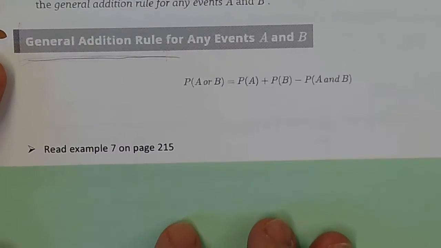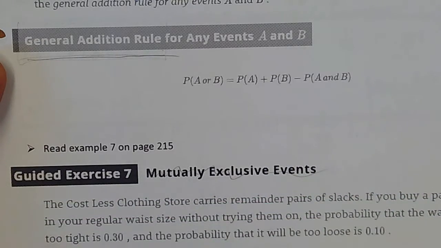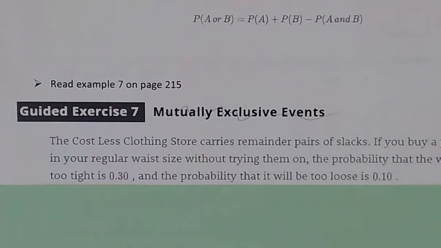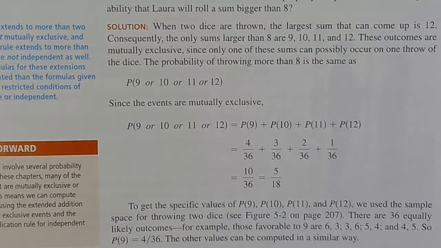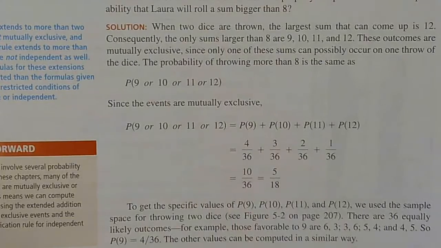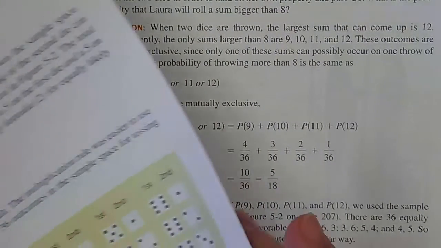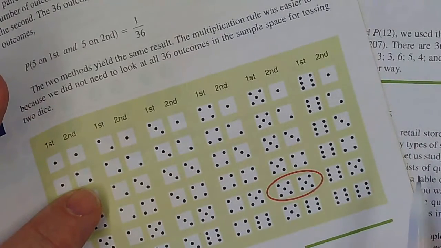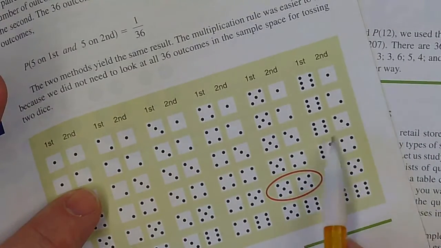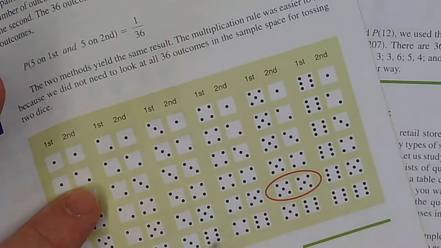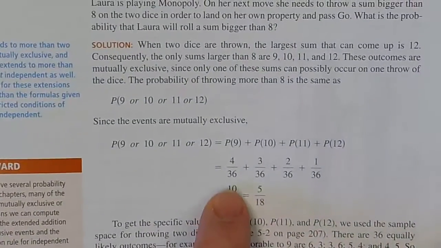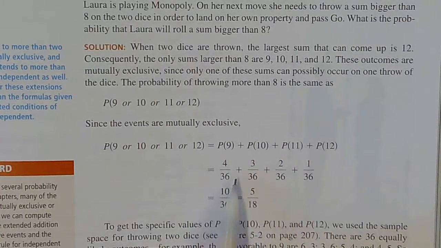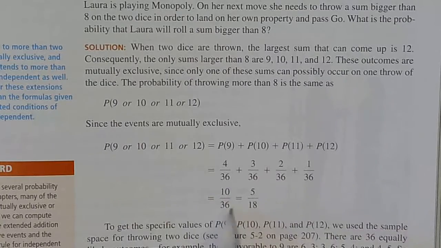Okay, let's go ahead and look at the example on page 7. And then once we're done with that, let's have you guys try guided exercise 7. Pause the video now to try that. You're going to have a couple problems in your OTI that are like this too. So what you want to do is go back a few pages to this dice sample space to figure it out. What's the probability of getting a 9? Well, here it is, the 3 and the 6, the 5 and the 4. Count those up. That's how they're getting these probabilities. Obviously, you can't get a 9, 10, 11, 12 at the same time. They are mutually exclusive. We add up those events to get 10 out of 36 or 5/18.